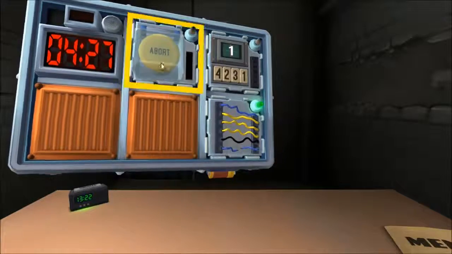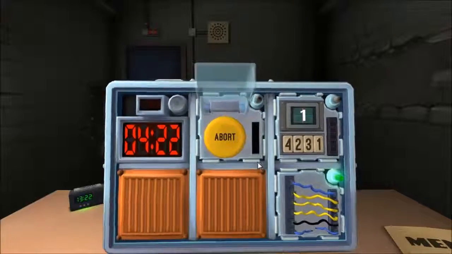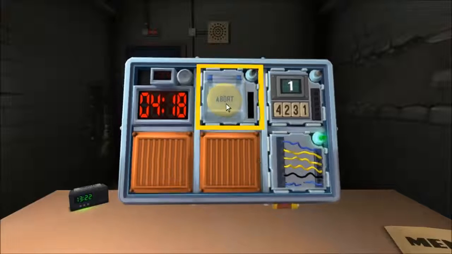Good, okay. There's a big button that says abort, and it's yellow, and there's a black stripe next to it. Abort, okay. What color is the button? Yellow.